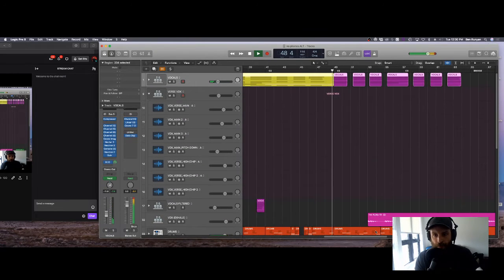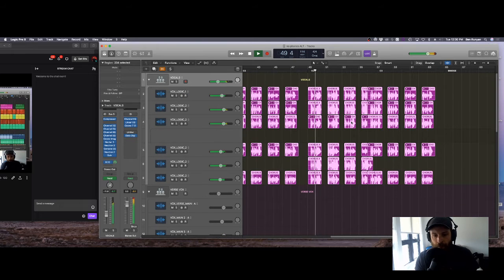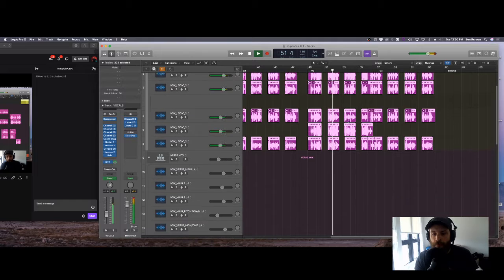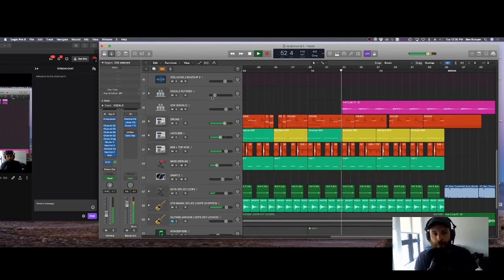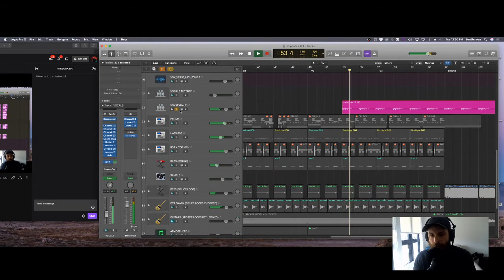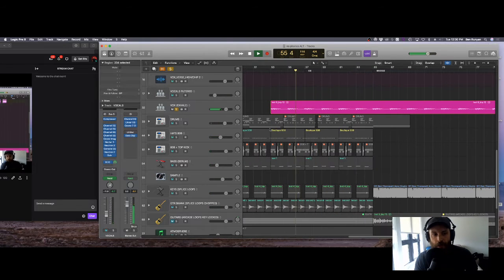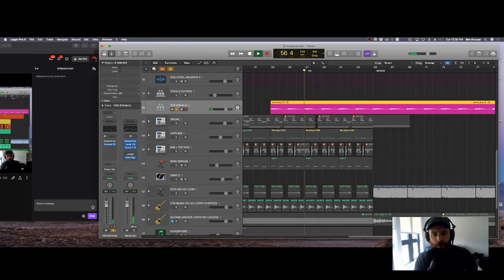Back to the verse / chorus. Then, once I get to this part of the chorus, I add another layer to keep interest. And this came from Output Sounds Exhale. Of course, it's key locked to either E minor or G major. And then we make it into the bridge right here.